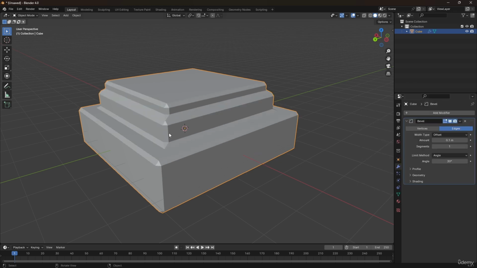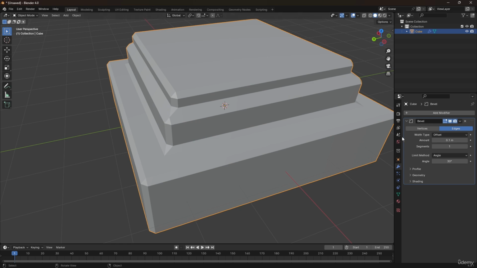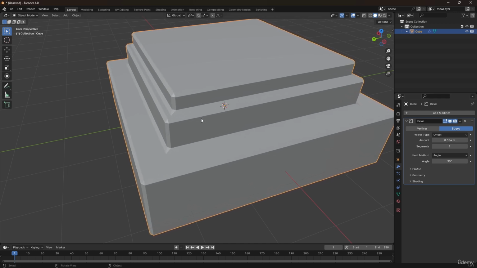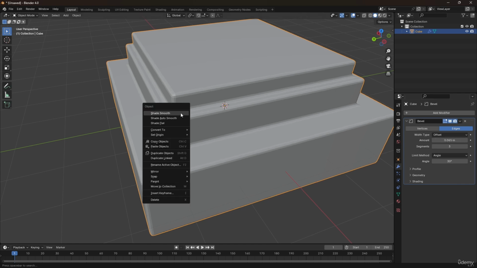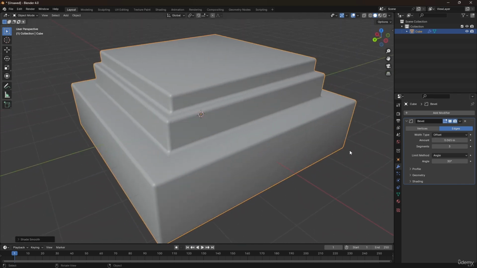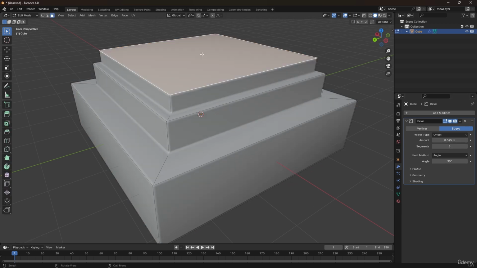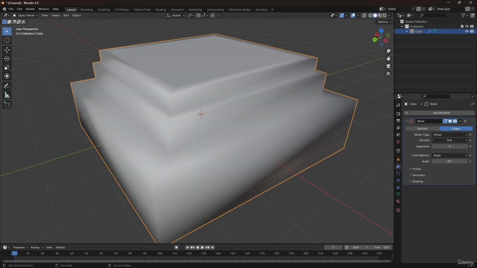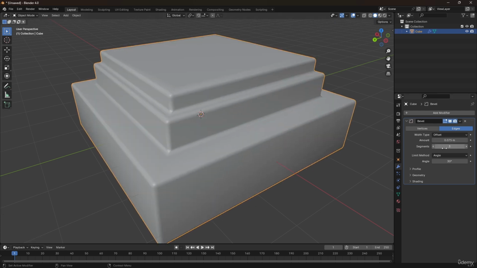And you can see immediately we see the changes on our object. We can bevel our vertices or edges. Then we have the amount, so we can change that. Hold down the Shift key while you're doing this so that it's a bit easier. Then you can increase the number of segments. We can right click and shade our object smooth so that it's smoother. You can see that it's a pretty non-destructive way, so we can very easily change and edit these values. Even if I start modifying the shape of my object like that, I can still go back and change any of those values very easily and quickly.